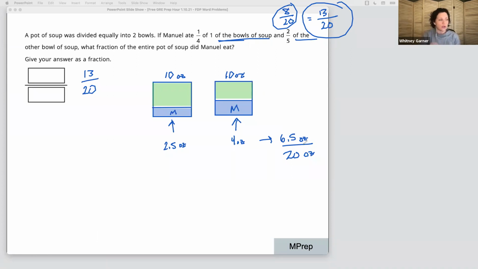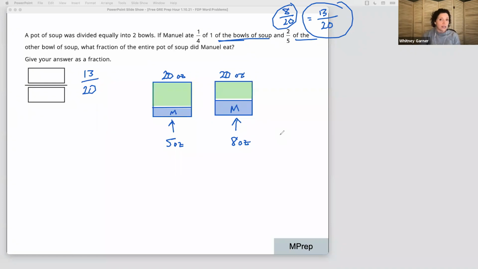Now, I had a couple of folks go like, well, wait a minute. Notice what happened when you found the common denominator. I'm going to switch these numbers up a little bit. Finding the common denominator was like saying, let me make these numbers really pretty. I'm going to make each bowl 20 ounces. The reason why that's so lovely is because I can take a quarter of 20 ounces pretty easily. So that's going to be 5 ounces. And I'm going to take 2/5. That's pretty easy. That's going to be 8 ounces.